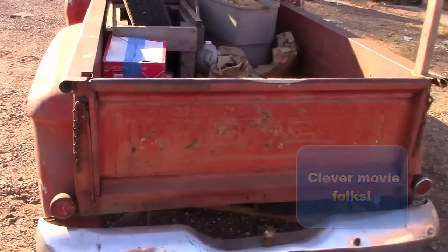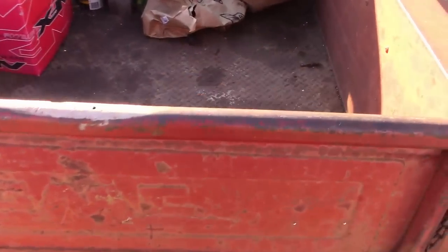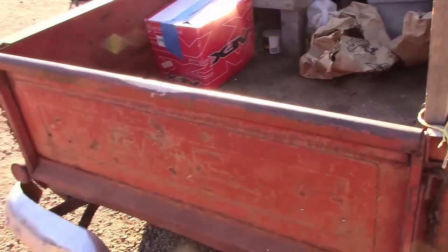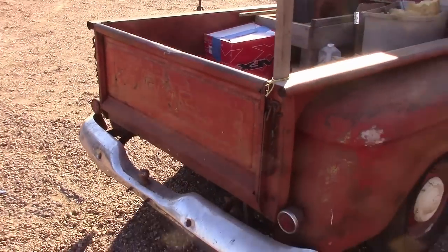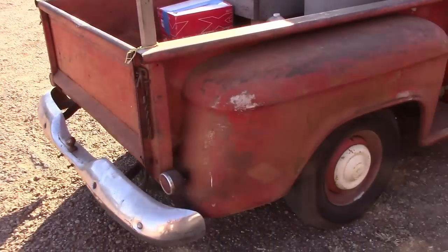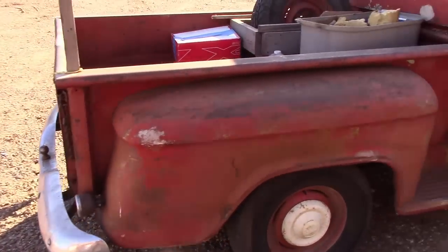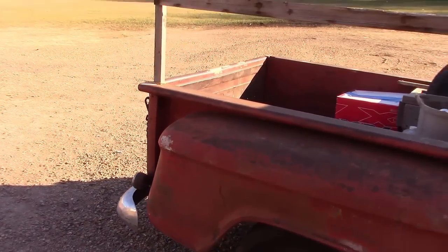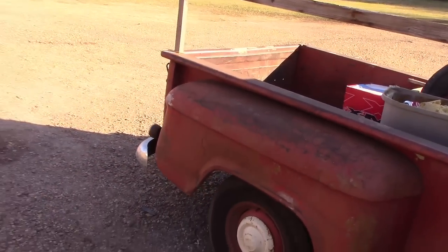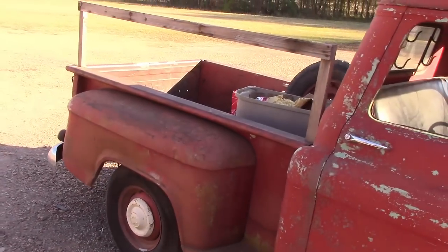One other change my dad did was when he got it, the wooden bed that was in here originally was rotted out. So he got a piece of 1/4-inch diamond plate and put it in there, which I think was a good idea. Because that being outside most of its life would have killed the wood. It would have lost its finish in probably less than a year, and then it would have just rotted out again. So when I go back, I'll probably put wood back, but till then I like the steel.